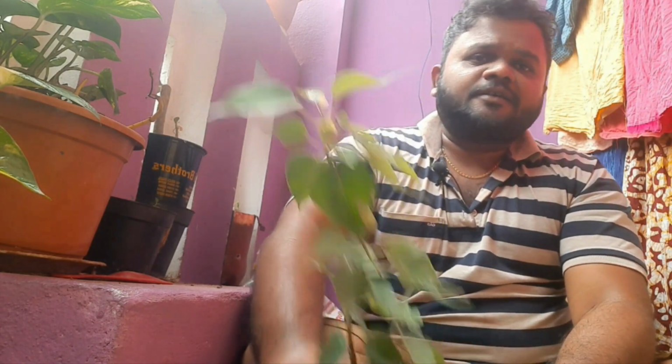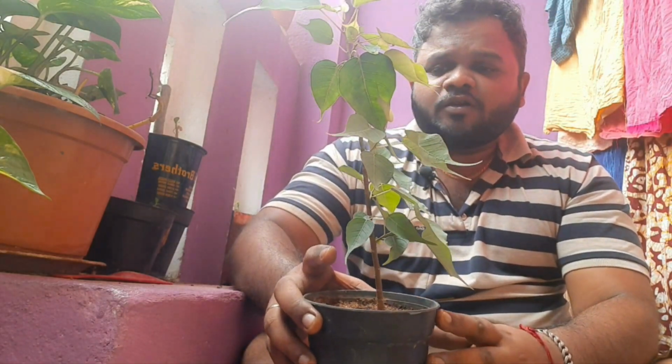Okay, so this is a ficus plant. As you guys know, it's something around 9 months old. Just 6 months back, I rescued these plants near a drainage. Then I kept this plant in this pot. You can see the pot size. After that, it's about 9 months old now.